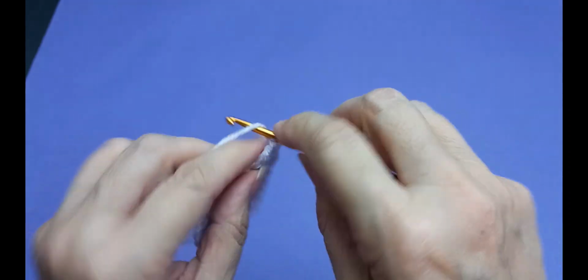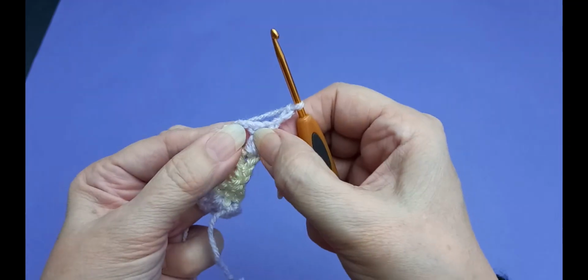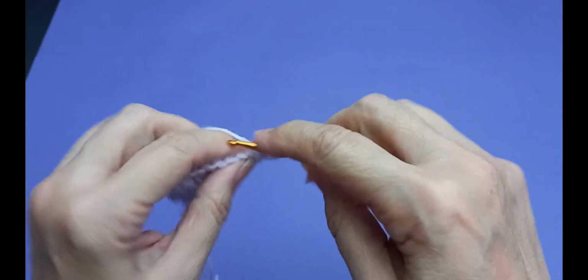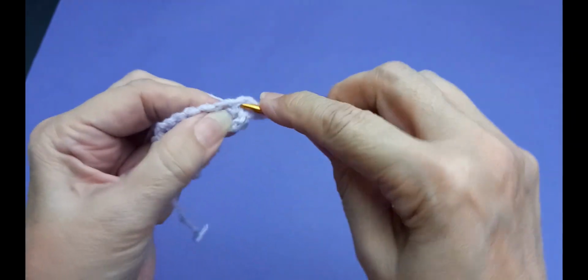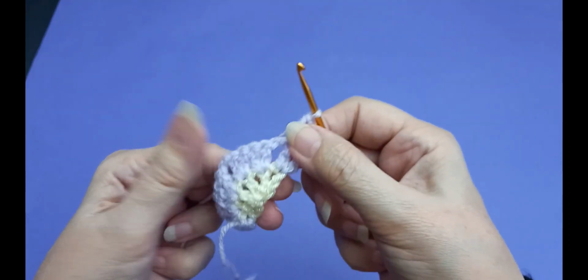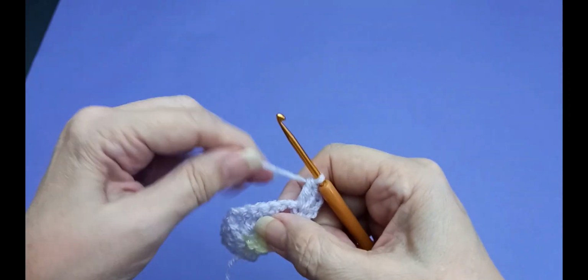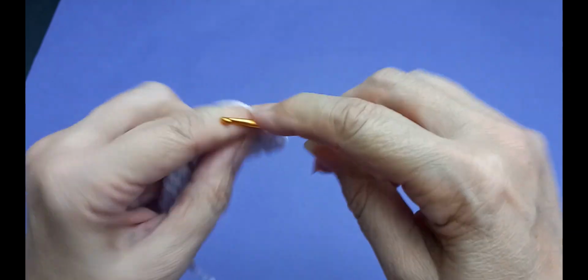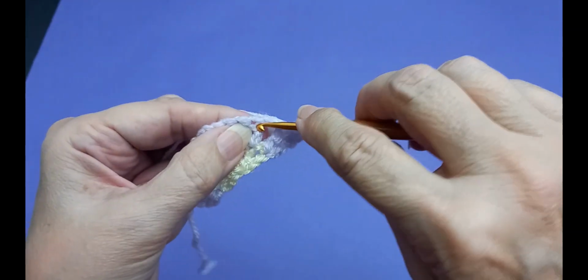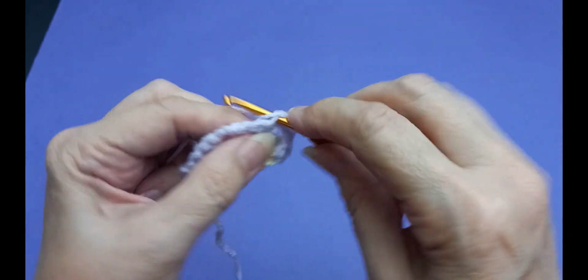I'm going to chain 2, chain 3, 1, 2, 3. So into the next stitch I'm going to put 2 stitches. We're going to do an increase. 1 and 2. Now remember, this is just a half a section, and the same at this end, and we've got 2 full sections here. So chain 2, 1, 2, and into the top of this one we're going to put 2 stitches. We're going to increase from 4 to 6 stitches.